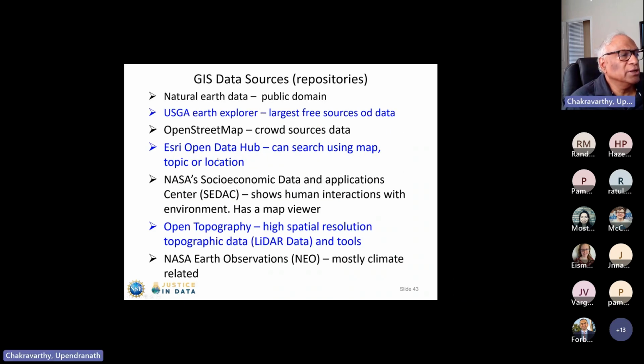So I just put this because even if I don't know about these data sources, you are very familiar with these sources. These are all repositories for your domain or area. There are a number of them, very large: Natural Earth Data, USGS Earth Explorer, and so on. So you may already be using and accessing some of these repositories, and you might also look at some of the metadata associated with them. We'll come to some of those issues later.